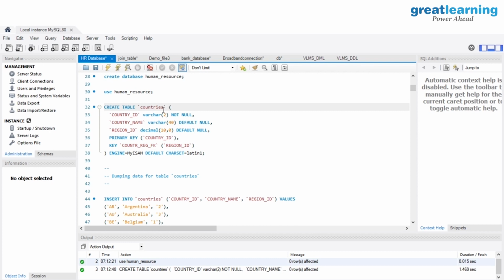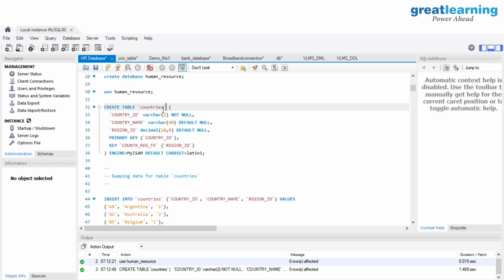After that I have written one condition. What condition have I written? That will be not null. So what does that mean? We all know about what is not null. It cannot be empty. If you leave it empty, it will throw an error. Right, I said my country ID cannot be null. Okay. Now we have a second attribute called country name. That is also varchar. The length of the varchar is 40.